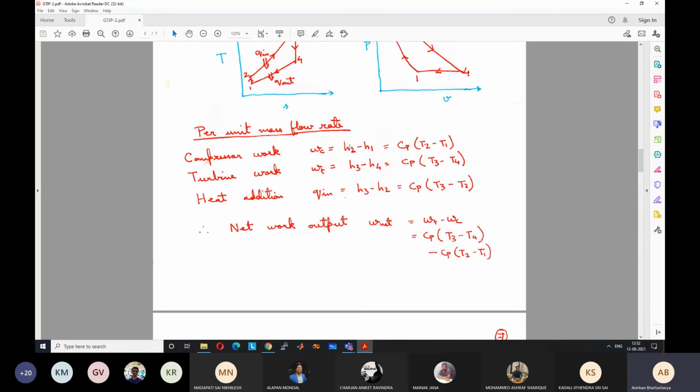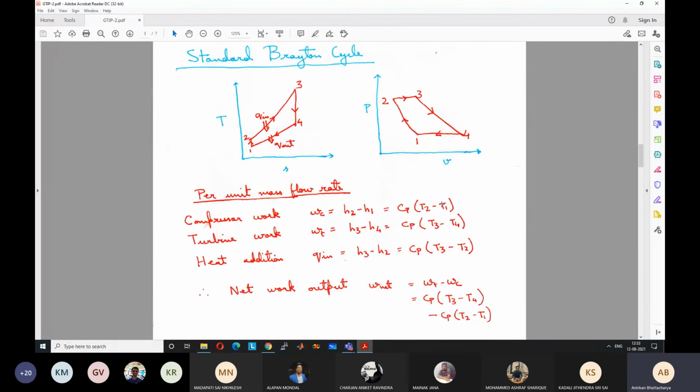The calculations for these cycles are very simple, right? Because we are using just ideal gas. So unlike steam turbines, here we can do a lot of calculations very quickly. That is one advantage of studying gas turbines: we can solve the problems much more easily without using any charts and tables, because for everything we can assume ideal gas with known Cp and Cv values.